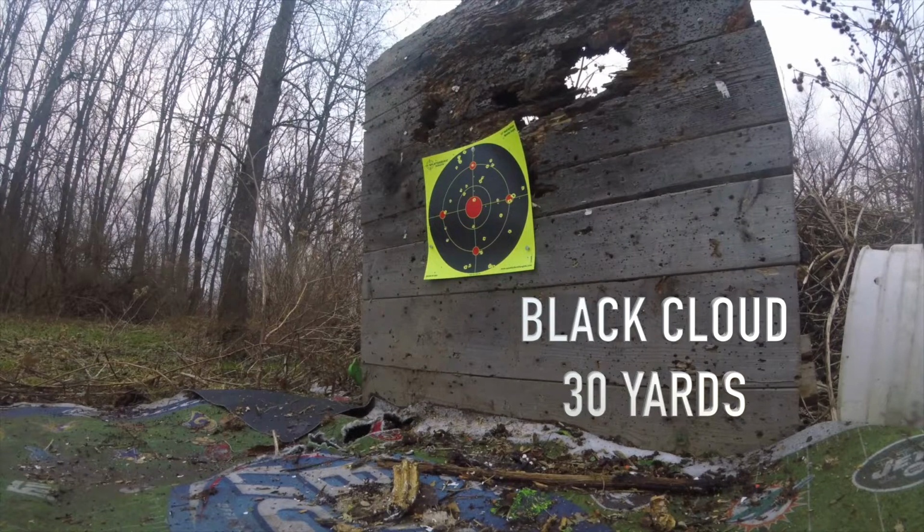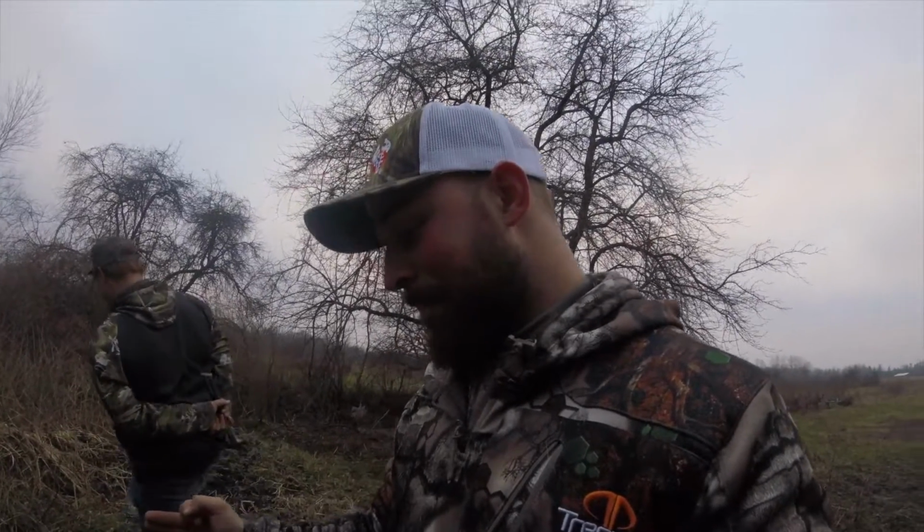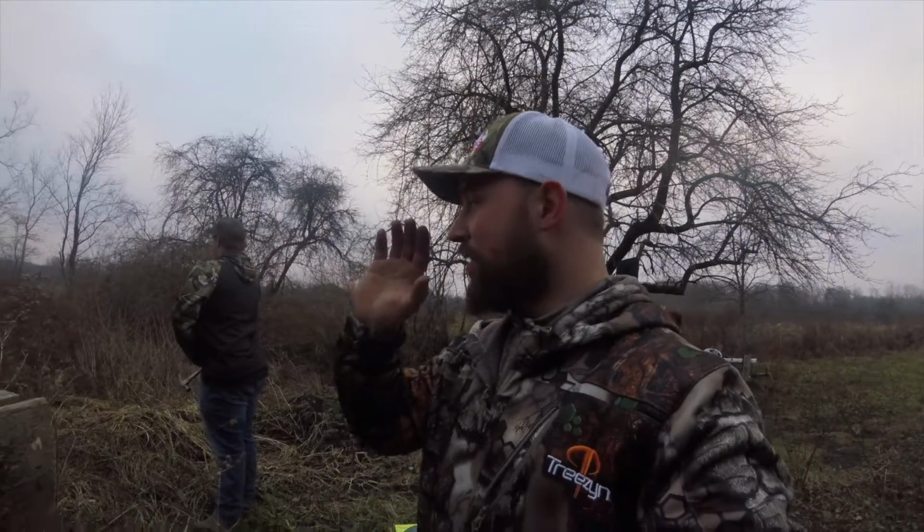All right guys, so we're here. We shot all 3 rounds, 30 yards. It's tight. Now, I will say this. The 2-shot of the Black Cloud is gonna have less pellets, so you have to keep that in mind when you look at this pattern. But honestly, when you look at a waterfowl choke, you want a real good, consistent pattern. It's not all about tightness. It's about just a good cover of what you're shooting at. Now, with that being said, let's see what we got.